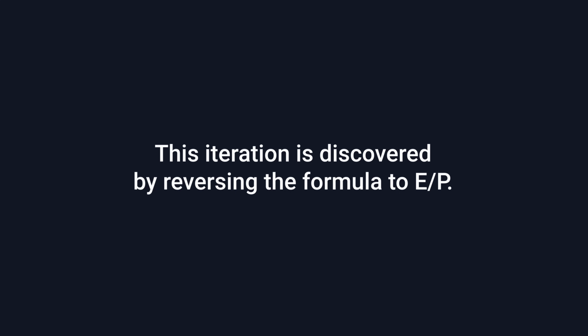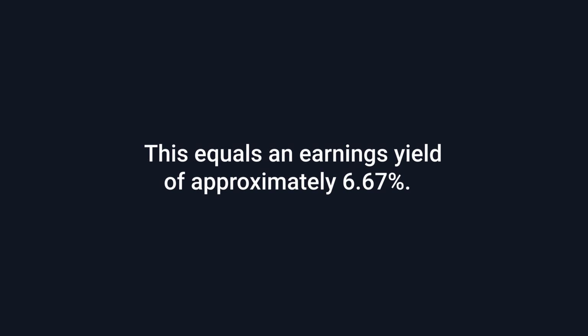I base this view on the earnings yield that a 15 PE ratio calculates out to be. This is discovered by reversing the formula to earnings divided by price. This equals an earnings yield of approximately 6.67%, as I stated so much. Once again, I don't consider this a coincidence because 6% closely approximates the long-term return that stocks have delivered throughout history, 6 to 8%. There are times when, of course, it's higher, but that number often deviates based on valuations and economic conditions. However, during normal times, the 6% return seems like a reliable and reasonable expectation for returns on stock.